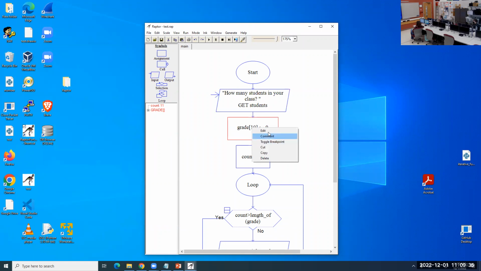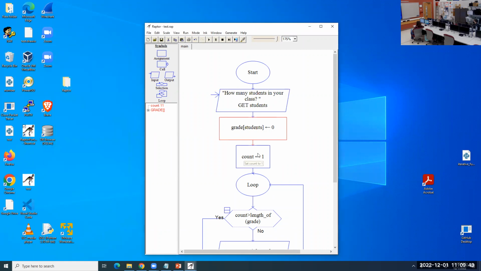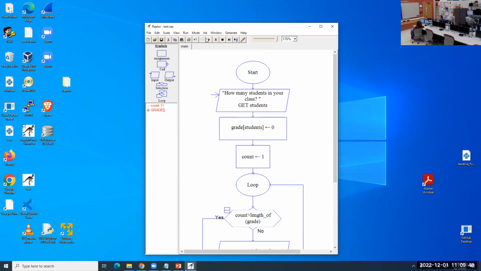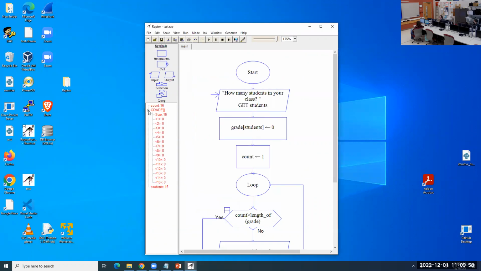Now I can generate the array of students, and all of them are 0. So now I do the same as before. Think about I have 15 here, so we can generate the array. It generates the array with 15 students, and all of them at the beginning have 0 right here.